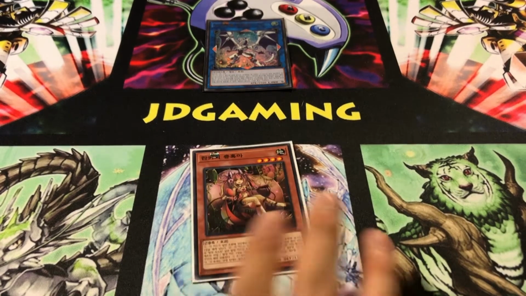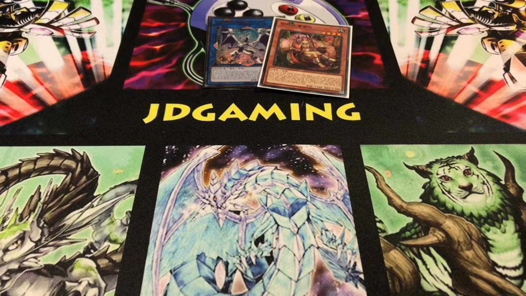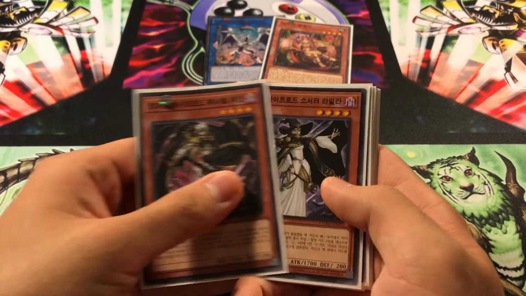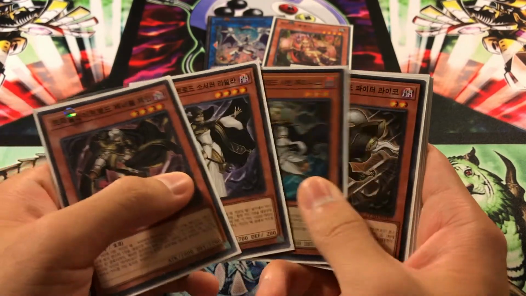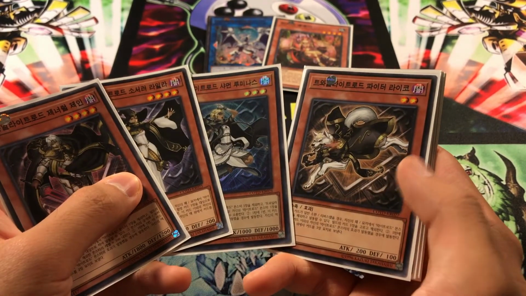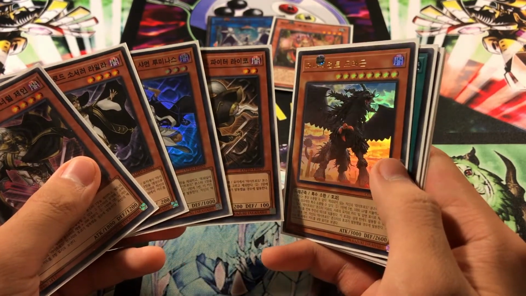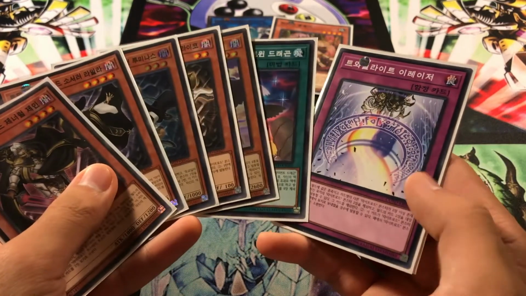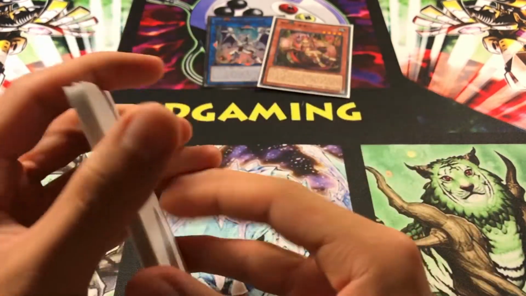A common version of Traptrix Mantis, because I'm biased, and this is one of the archetypes I like playing. And then a few cards over here from pretty much the entire Twilight Sworn set. So we have Jane, Lila as a common, Lumina as a super rare, not as a secret. It could be a secret though. We have a common Raikou, not a rare. We have Punishment Dragon. This pretty much looks the same unless you read it and realize it's not in English. We have Twilight Twin Dragons, the Eraser, and then the Cloth or Cloak or whatever trap card. So full set of that.